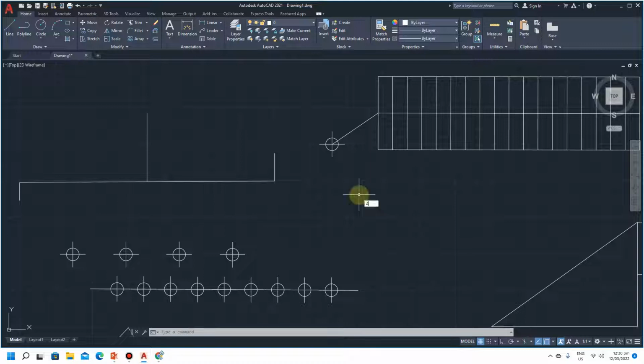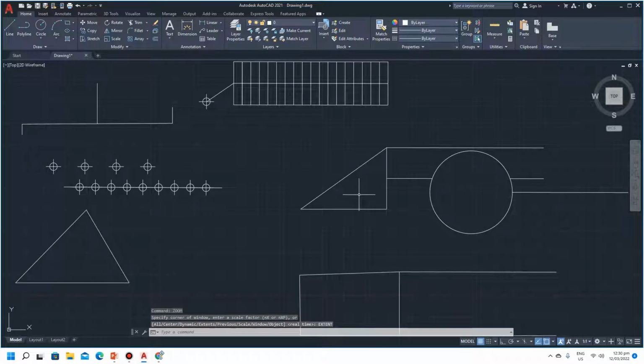Okay, so we also have another option wherein we use zoom extents. So what is the meaning of that? So first type zoom and then type extents. And as you can see, all of the lines or objects in your drawing are viewed in this window.